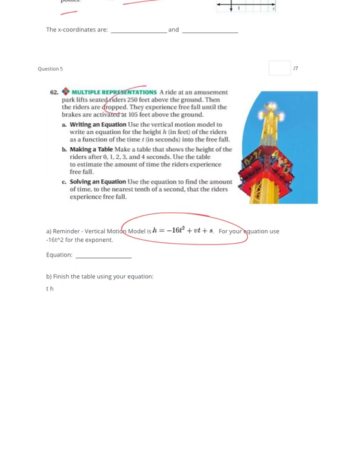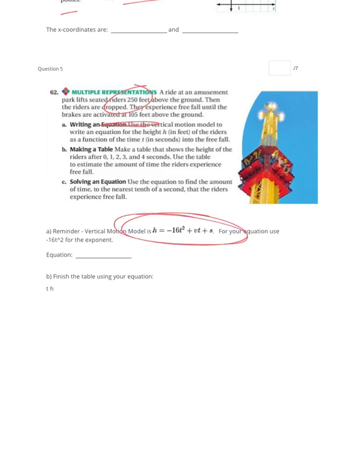They take you up 250 feet and then they just drop you, okay? So this is, again, because for a while you're experiencing free fall until the brakes are activated at 105, thank goodness. You're a projectile, a vertical motion object that's just falling through the air, accelerated to the ground by gravity.